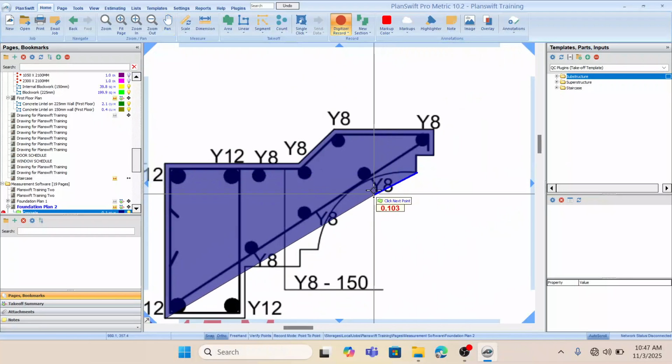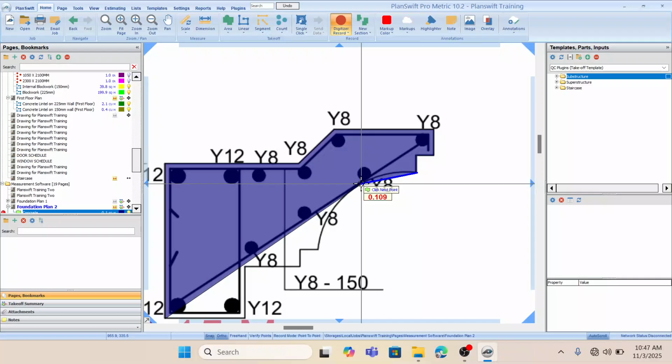I'm going to make use of that arc feature on PlanSwift.